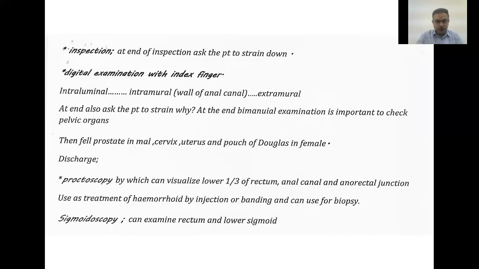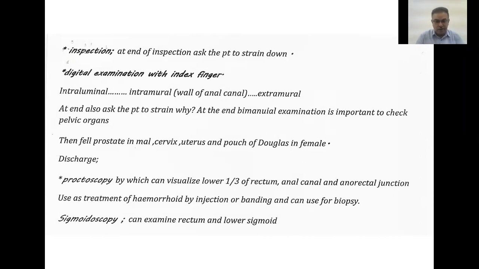Discharge from the anal canal. Also, we look at the glove: is there fecal material? If there is bloody mucus material, this is important because there are many diseases like ulcerative colitis and Crohn's disease. If there is a bleeding hemorrhoid, there is certain fecal material with a certain color on the examining finger.